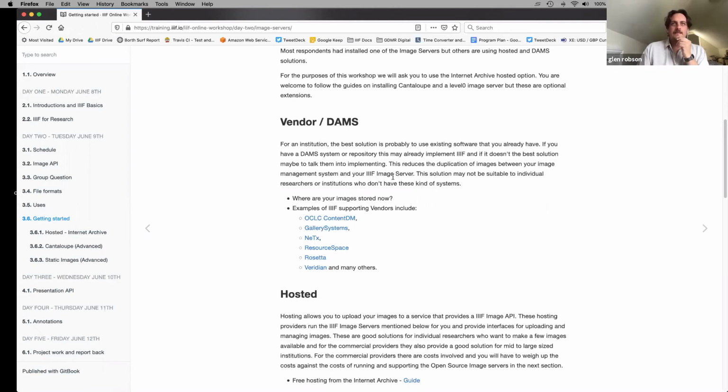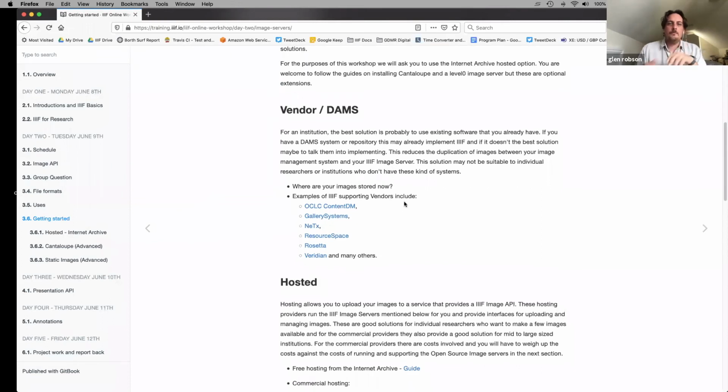And from an institution perspective, probably the easiest way to get started, if you're able, is to use one of the existing vendor or DAM systems that you might have in your institution. So we're seeing a lot of companies implement IIIF, and the more that can, I think, will be better for everybody.